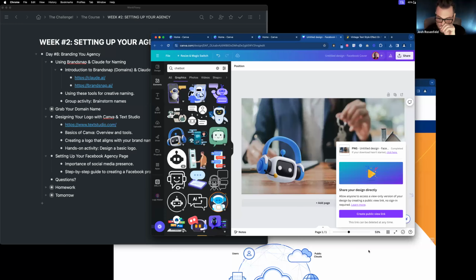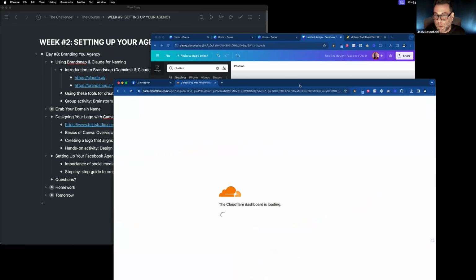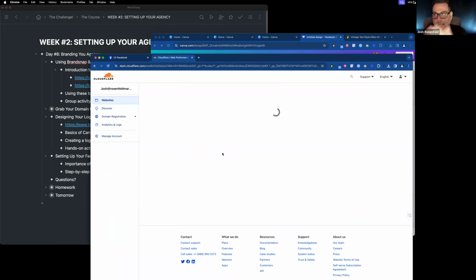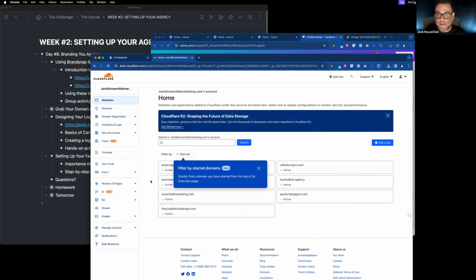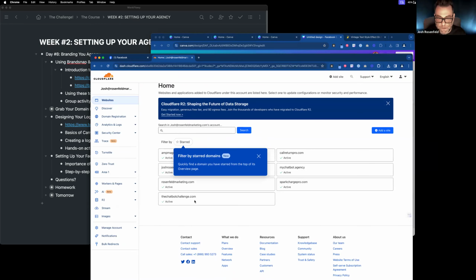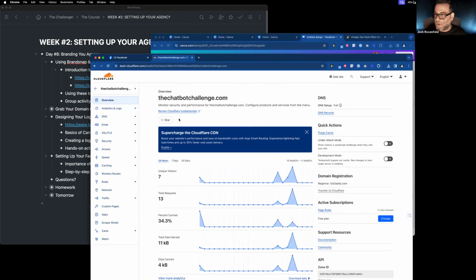I like it for two reasons. One, it's fast. The DNS changes that you make are super fast. Let me log in here and I'll show you. So they're super quick. Once you hook up your domain name from GoDaddy, Namecheap, whatever it is, using the free version of this, you add your domains to this service. So for instance, here's the Chatbot Challenge right here. And all you've got to do is, once you do the setup, and we'll do this later, you follow along, it gives you basic instructions, and you press a button. It says, oh, is this at GoDaddy? Yes, it is. It does all the work for you. You don't have to do anything. You just kind of authenticate yourself.